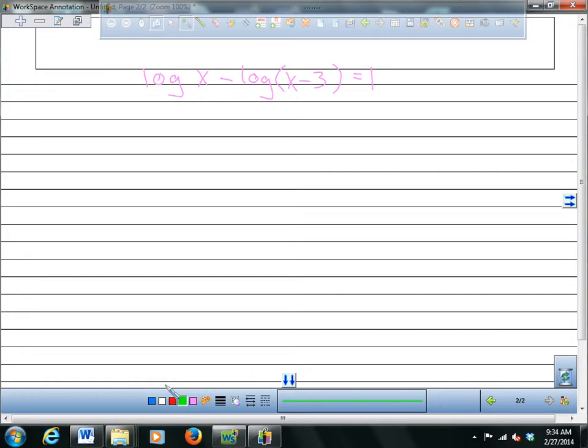Joey? Divide log of x by log of x minus 3. Yep. With this one, the trick here is you can't factor out log. Don't do this, that would be a bad no-no. You can't just factor out the log like that. But what you can do, as Joey said, is write this as a division of logs, using those properties that we have. And then what would I do?